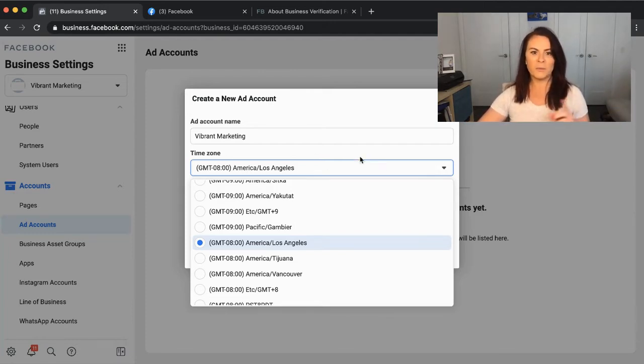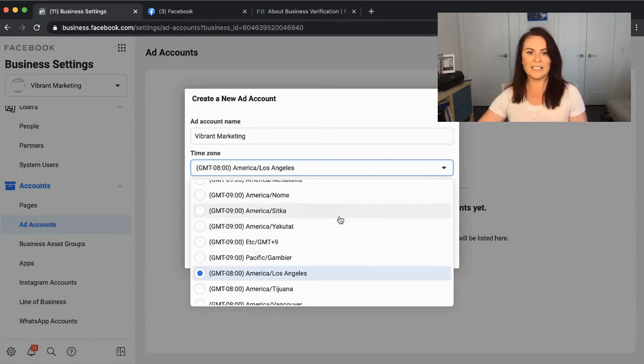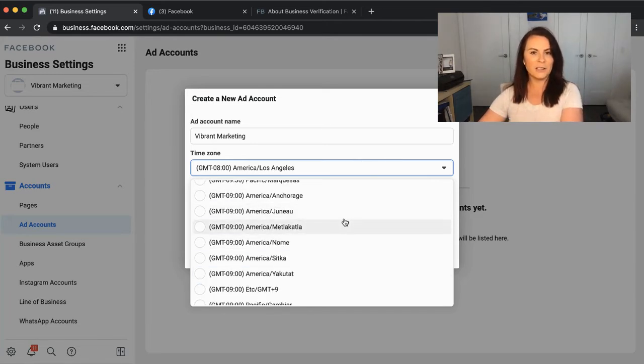So just make sure this kicks in, because it's also super important if you're launching ads. Say you launch ads on a Monday morning, you want to have your ads starting around 4 or 5 a.m. if you want to give your ads the best chance. So if your time zone is off, you're not going to give yourself the best chance. It's always really good to run your ads first thing in the morning, so it gives the algorithm a full day to put that to the test.